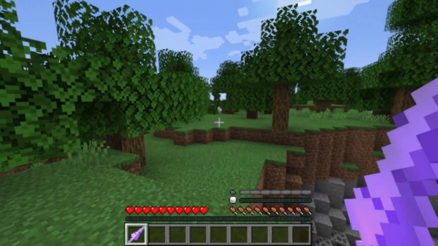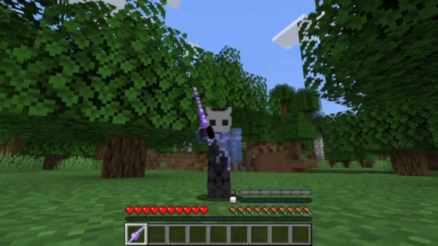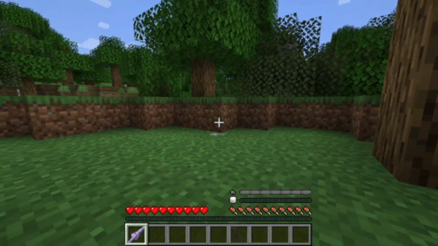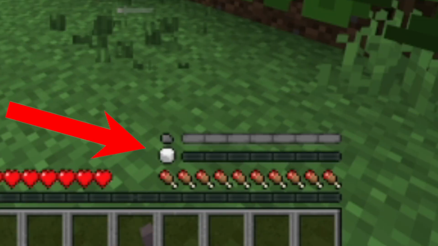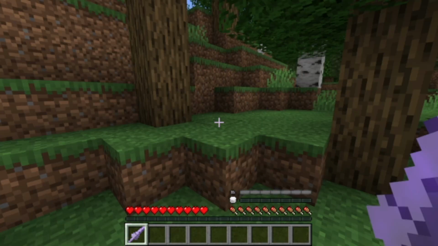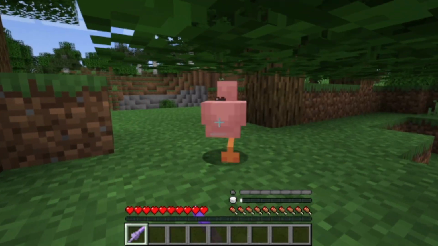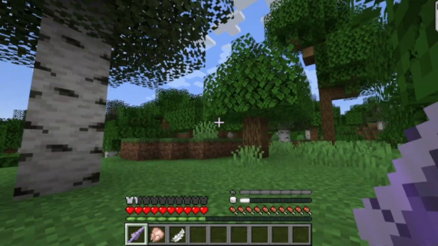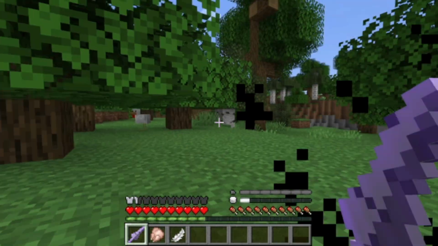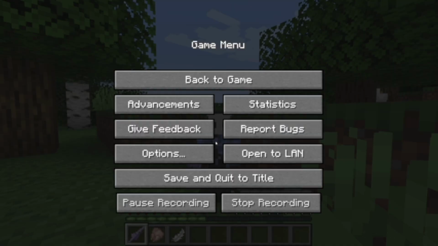Alright, so this is the Hollow Knight mod. I'm not really sure how this works. I'm the knight. Hello. Right here, below, above my hunger, that is my soul. And I think I get soul from hitting things. So if I hit this chicken, I get soul. I can use special abilities when I'm getting soul. Whoa. Okay, that's dash. Let me check the controls, and then I'll see what I need to do.